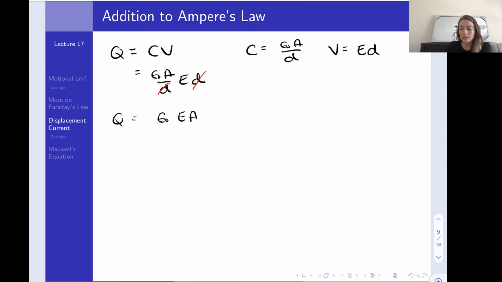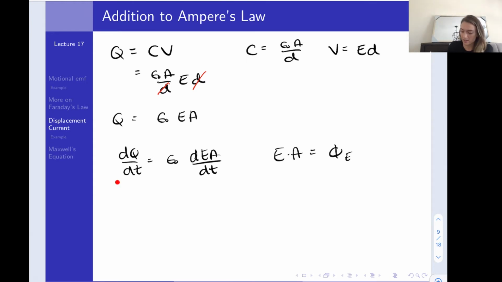Now again, I want to take the time derivative of this because I'm interested in how the charge is changing on the plates as charge builds up. So I'm going to take the time derivative of both sides. So I'm going to have dq/dt on one side. And then on my other side, epsilon naught doesn't get the derivative since it's just a constant. And so now I have d/dt of the electric field times the area. And the electric field times the area, I know, is flux, right?